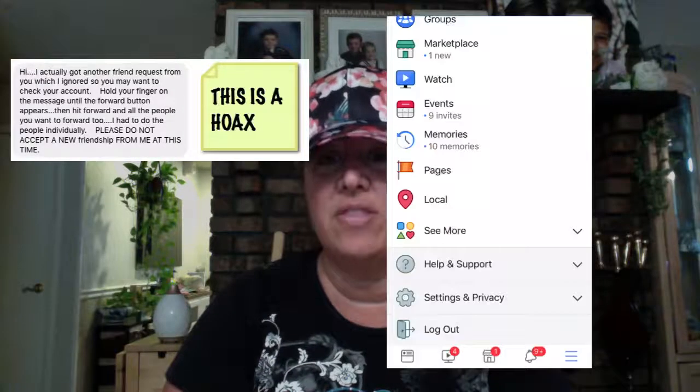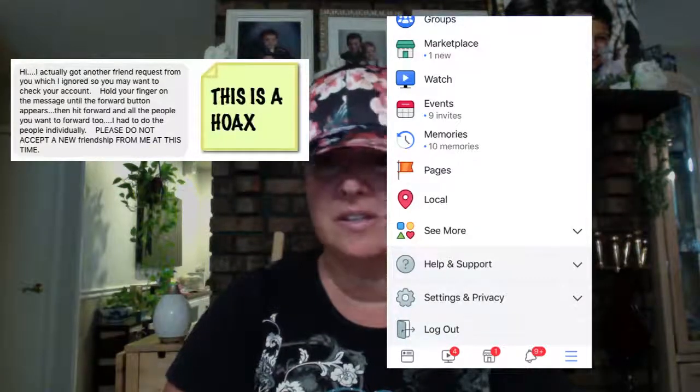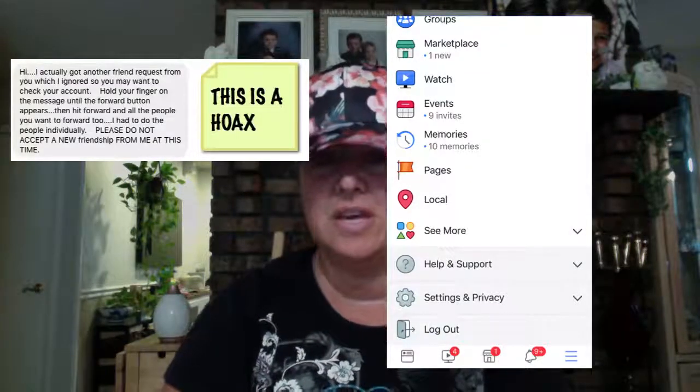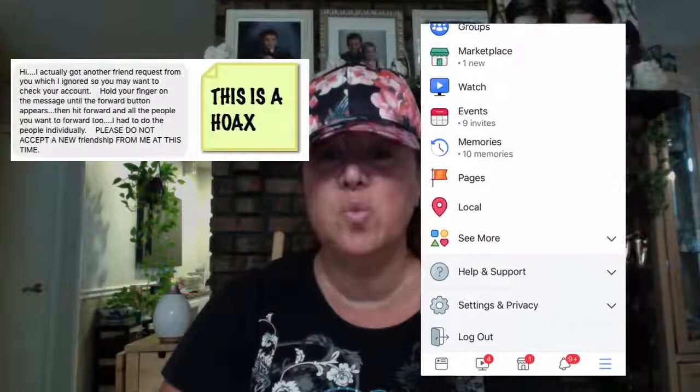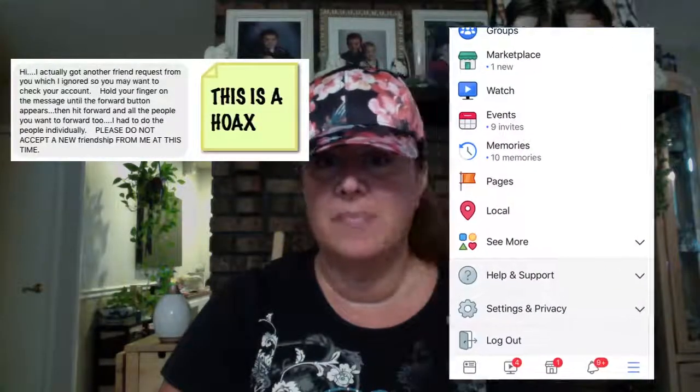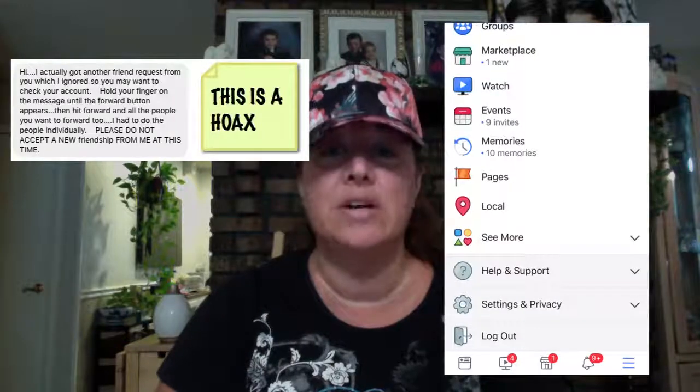Where do I go? So you can actually go from your phone and do it, but I'm going to also show you how to do it from the computer because I just find it super easy from the computer. Things are bigger and it's just a little bit easier. But I'm just going to share what the screen looks like on the phone first. And let me just take off that message. All right. And so this is what your phone may look like.